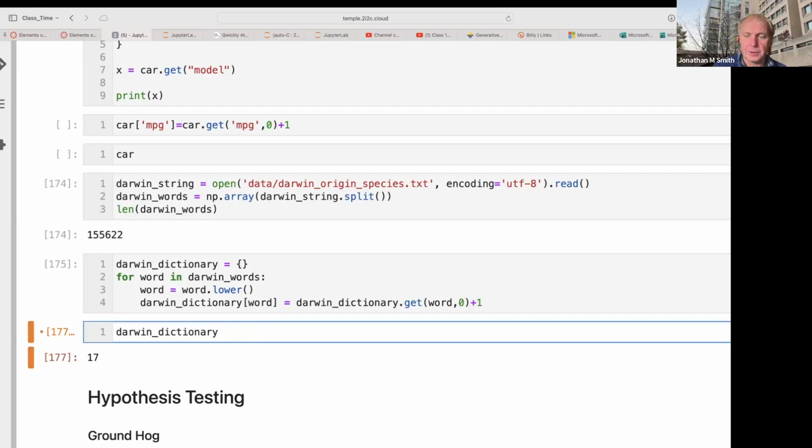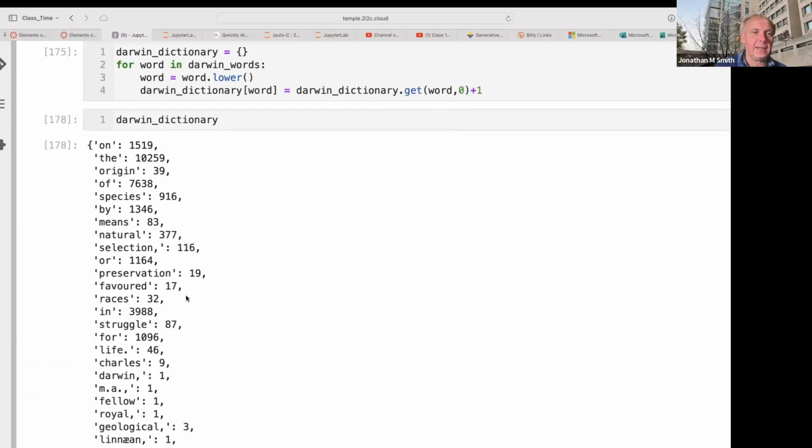And then the last thing I'll show you is these are each of the entries. Now they're not sorted. If you notice, this is actually the order in which the text occurs in the Origin of Species. But these counts are reflective of the subsequent times that the word was located in the text. And it's 1,519 times for "on".